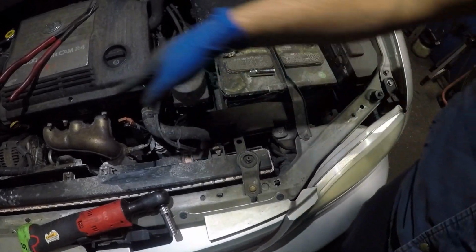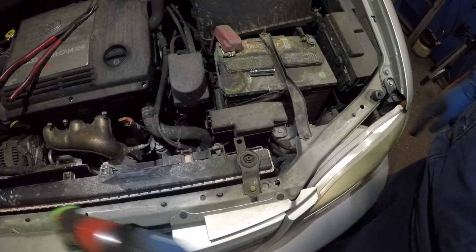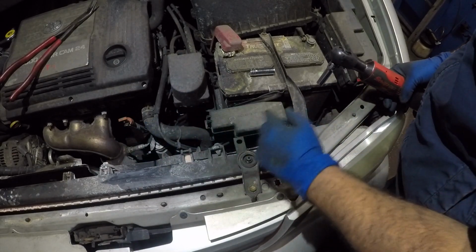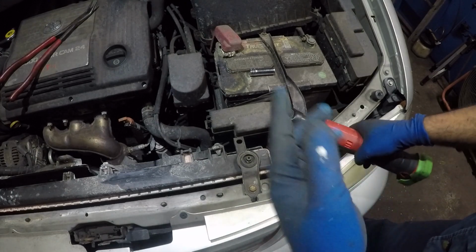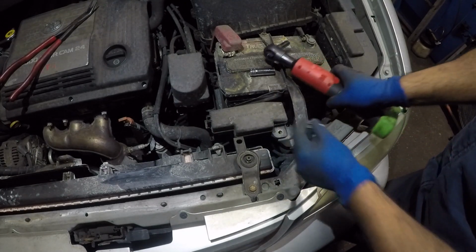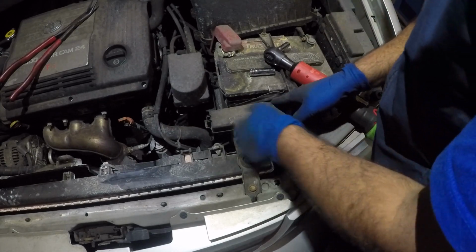So, all right, guys, that fan might have a screw down below, so I left it alone. By screw, I mean like a bolt. But let's try this one, because it can get easy access. All right, if not, then we gotta go up. Every car is different, guys, so I'm not making a mistake here. It's just that some cars have it, some don't.